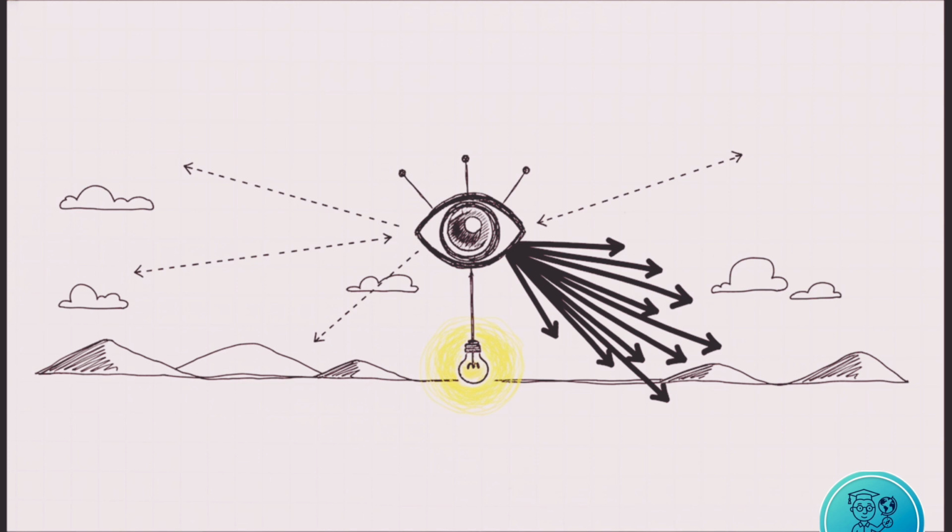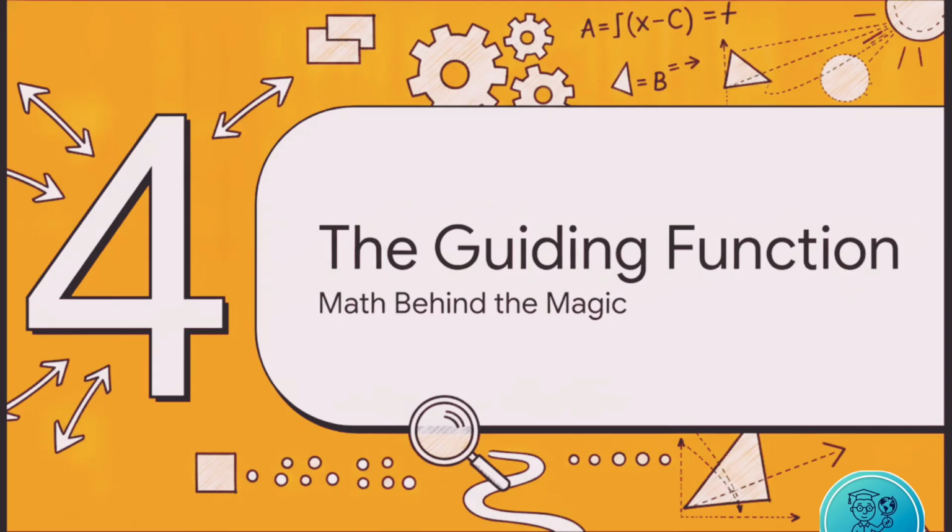Well, every single frame, AGGI traces a very small number of pilot rays, basically little scouts, to scan the environment for changes. It then uses a specialized guiding function to highlight the critical areas where the lighting is actually doing something. Finally, it employs what's called Markov chain Metropolis sampling. That's essentially a highly advanced predictive algorithm that dynamically targets all of your heavy computational resources precisely at those changing areas. Let's dig into that math just a bit in part 4, the guiding function, the math behind the magic.